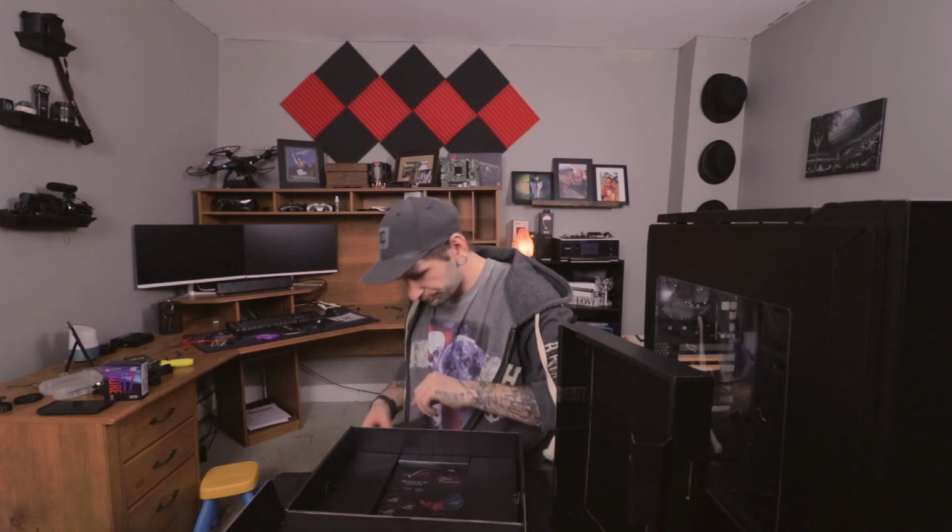The drivers for the motherboard. User guide, that'll probably come in handy later. Nice little card. Ooh, some pretty cool stickers. Those will be fun. And underneath we have some SATA cables. What else do we got here? Not sure which cable that is. We've got a little 40mm fan there. Some zip ties for cable management. Some screws. More screws. More wires.